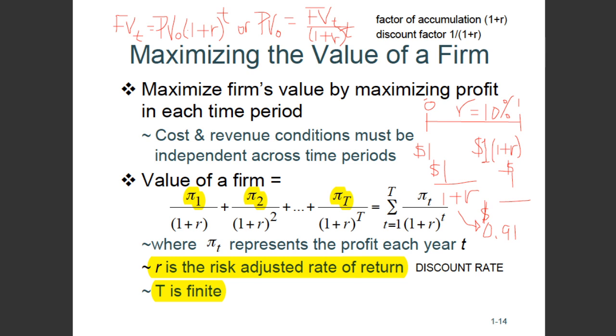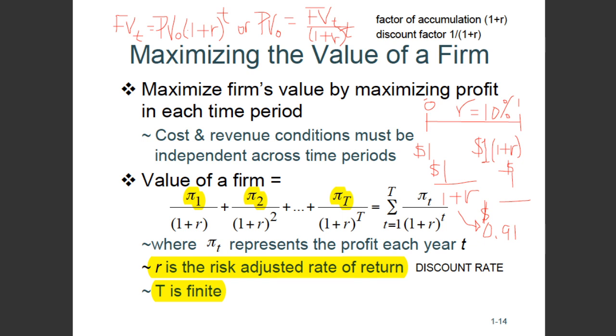So also I see here that I could compare the 91 cents with the dollar today, and certainly it's better to get $1 today than 91 cents in the future. But what I'm trying to explain to you is what $1 in the future is worth today. And it's worth 91 cents. Okay, now I spent a half an hour going on that tangent, and hopefully that was worth it to you.